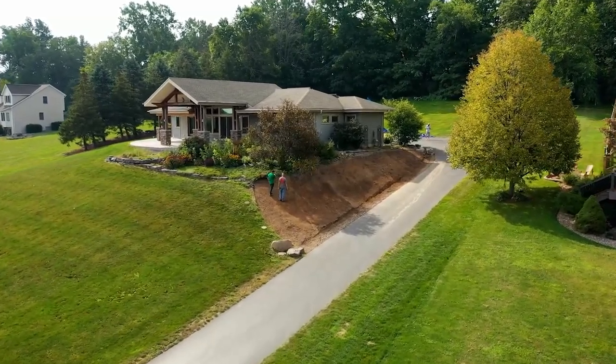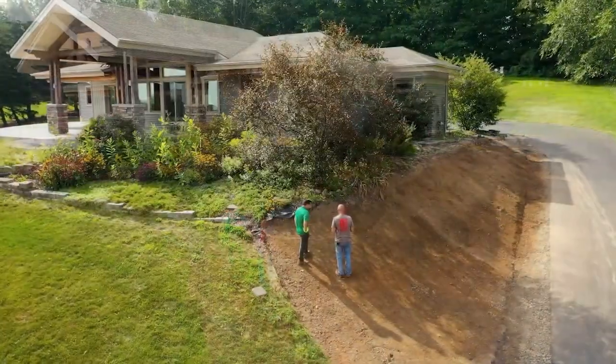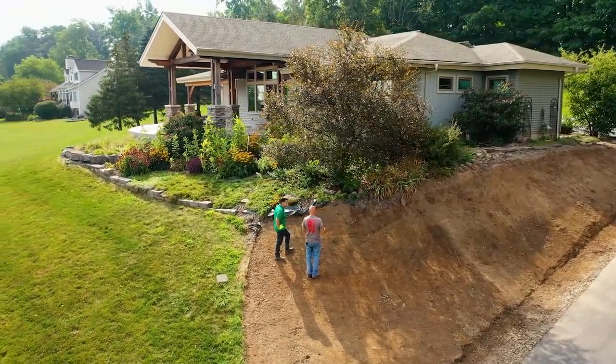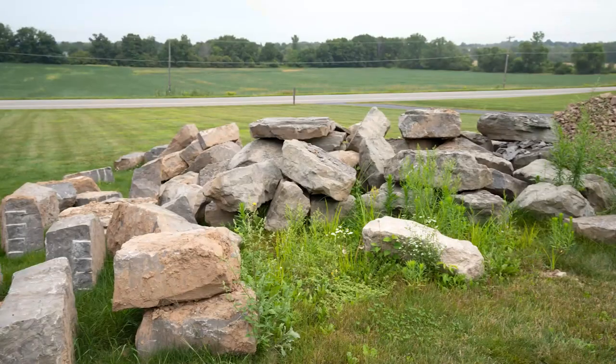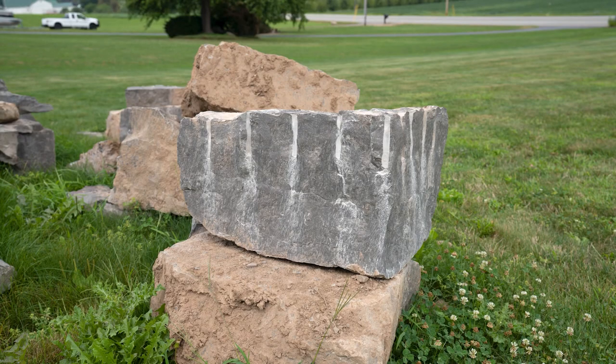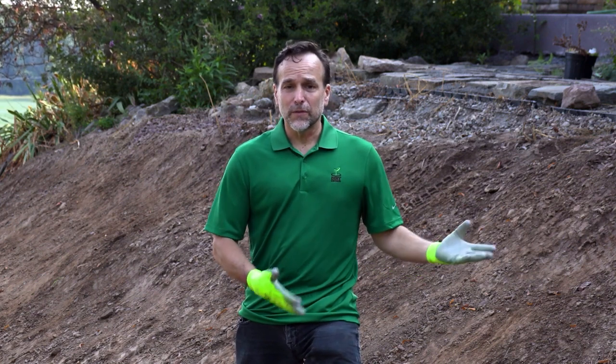What is unique about this project is the homeowner experienced a retaining wall failure and wanted to replace it. He initially went through a couple of different scenarios, talking to different contractors — one to repair it, to see what he could do to fix it — and found that process was pretty difficult. He then decided to just take out the retaining wall, put the slope back to its original condition, and use the Dirt Lockers instead, more integrated with the natural environment he's trying to create. Carl, the homeowner, will give us more detail about what he went through, how he found the Dirt Locker, and why he believes it's a superior solution.